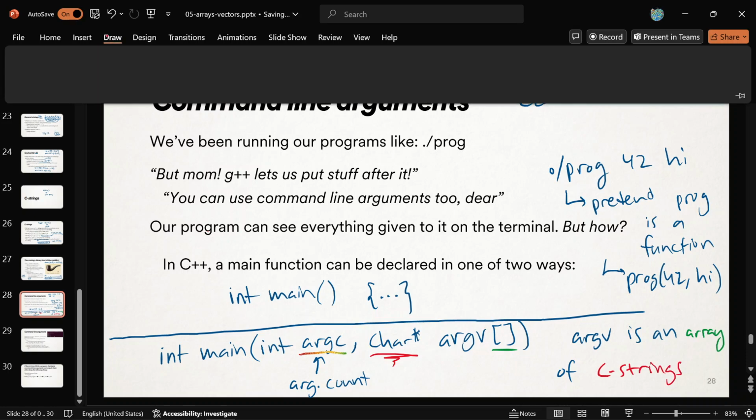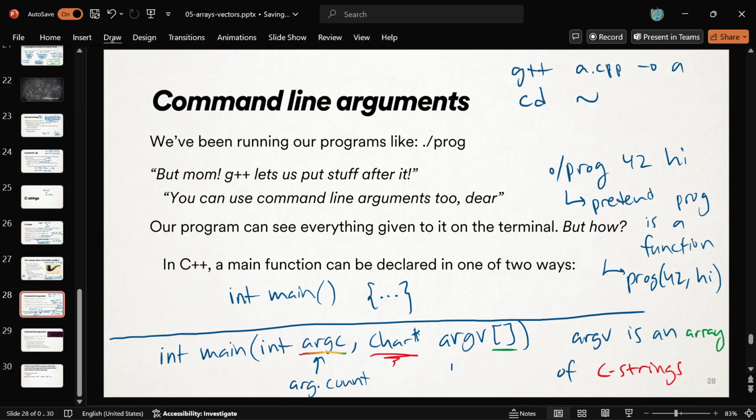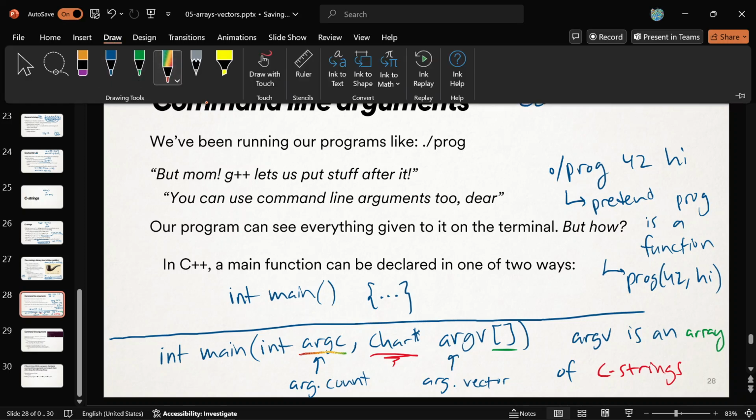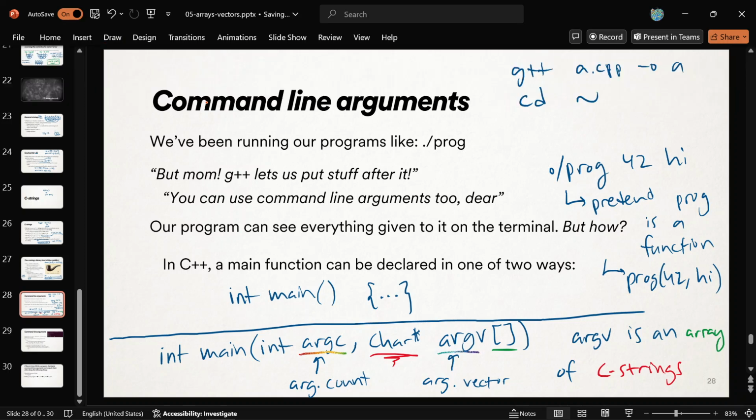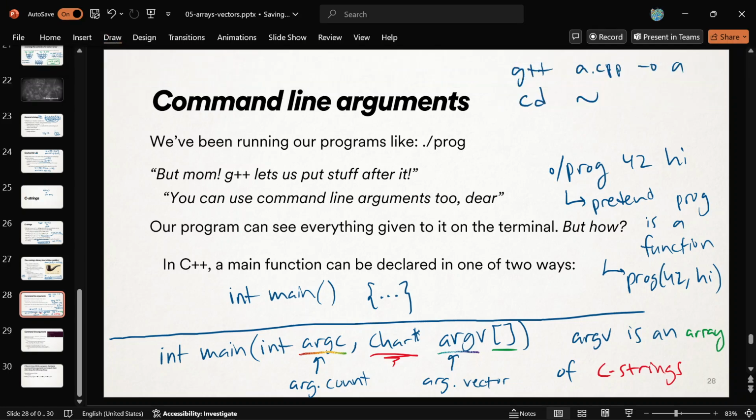And the reason people call it argv, or they usually like to, is it's supposed to be short for argument vector. And I know that that is a bad name because it's just an array, but back in the day in C, there was no type called vector. This is brand new to C++. Don't blame them, it didn't exist yet. So that's the secret. So argv stands for argument vector. It's the actual array of the command line arguments that you got, given as you press space while running your program. Okay, so that is a little weird.